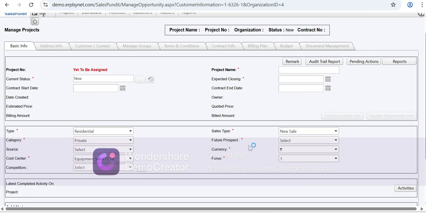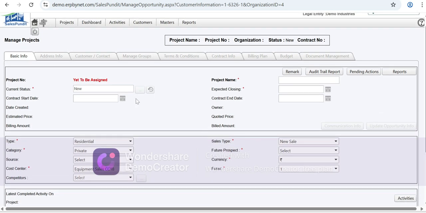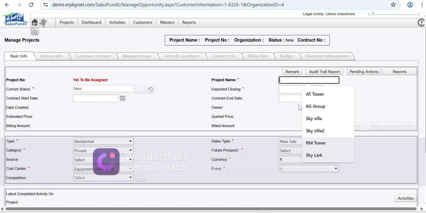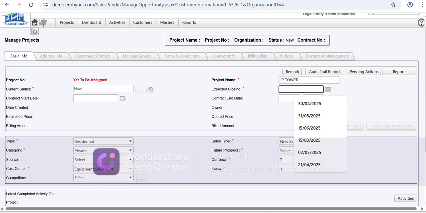Now this will lead to basic info page. Enter the details, that is enter the project name, that is opportunity name. Enter the expected closing date, that is deal confirmation date.